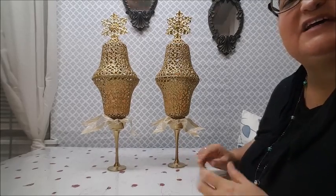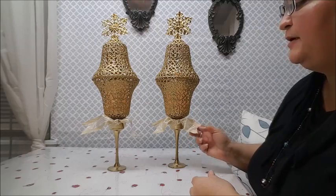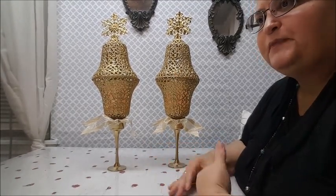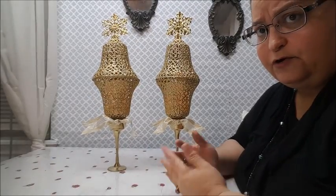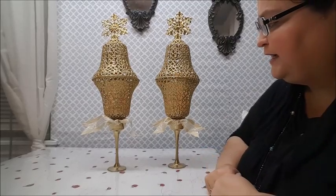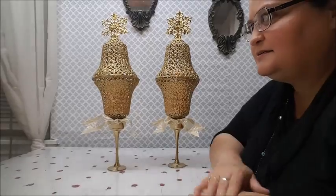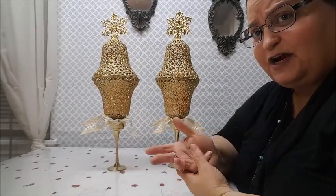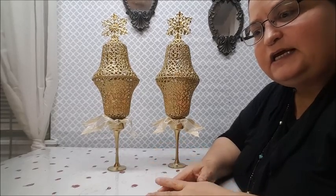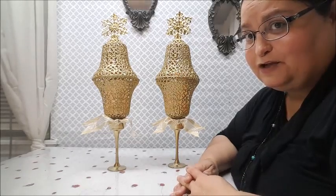Considering that this part was actually kind of a fail, the rest of it is really lovely. Maybe you don't want to paint this, and if you put a ribbon around this part, then you'll be covering up the styrofoam anyway. So you might want to skip that part. Save yourself $3 or whatever your spray paint might cost you. And I think it would look pretty if it had a clear base anyway, which is kind of a hindsight thought. But this is why I like to make these little crafts, so that we can see how they're actually going to work, if there's something that maybe needs to be fixed or done differently. And in this case, yes, something should have been done a little differently.